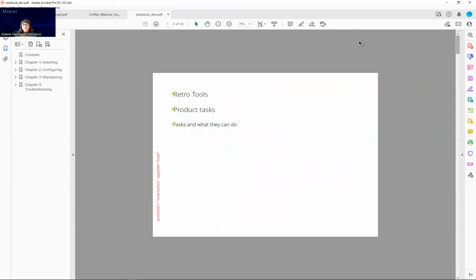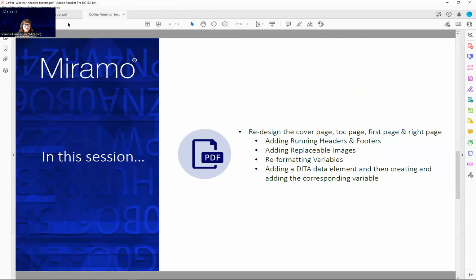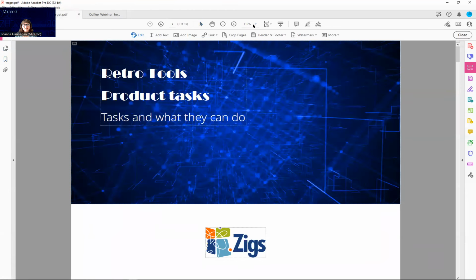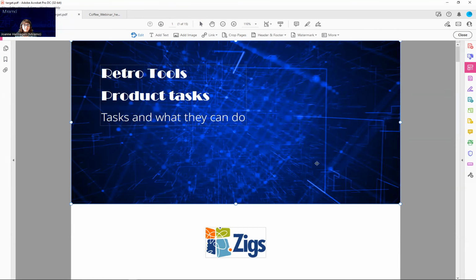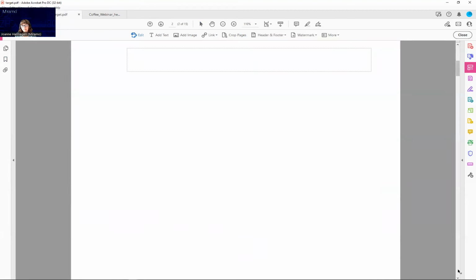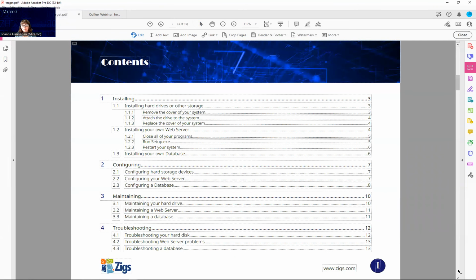Right, so you have an idea what the out-of-the-box output looks like. And now we're going to look at what our target is. So this is our target. This is the cover page of our target, and there's a couple of images imported, and there's been formatting applied to the variables on the cover page. This is a replacement image, and an image has been added to the contents page, and also a different font applied to the header.